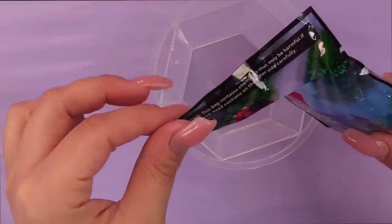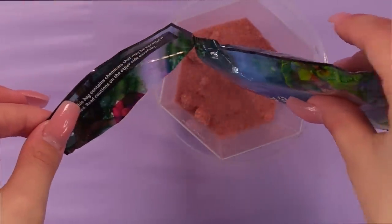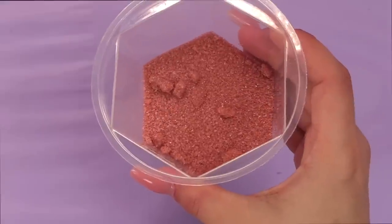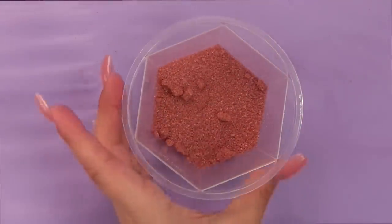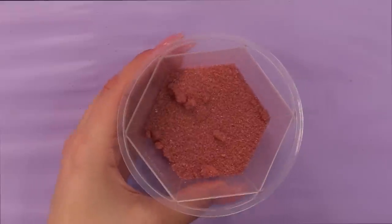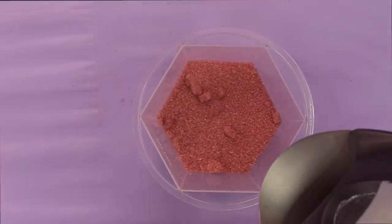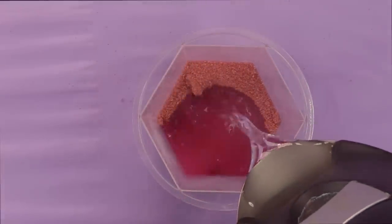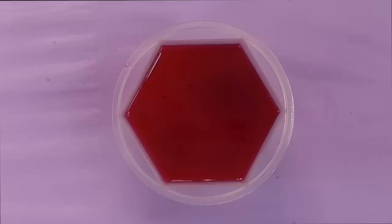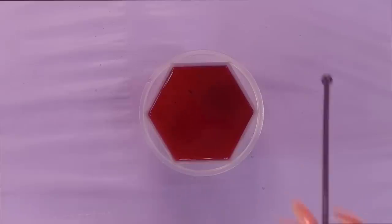You may want to wear gloves if you're doing this at home, but I'm just going to try not to touch it. We've got the red crystals in there — they look like sugar, but you definitely do not want to put this in your mouth; you don't even want to breathe it. This next step is really dangerous because I've got boiling hot water. It has to be boiling — not just hot or warm, it has to be boiling, bubbles and all. I'm carefully pouring the boiling water from my electric kettle to the fill line.